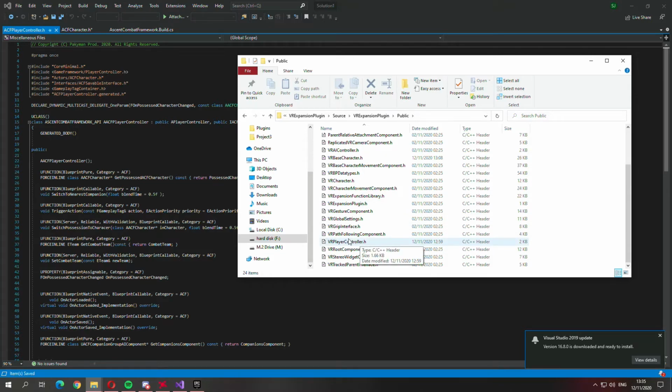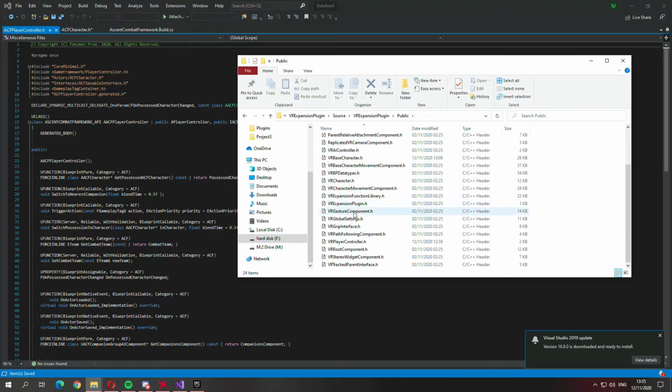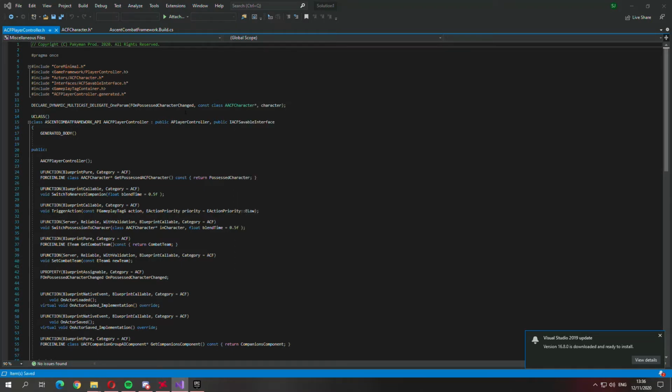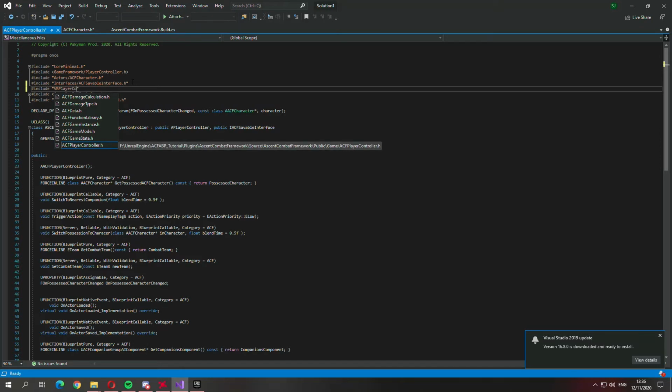I don't see any children of this here. So I'll just add it there, VR player controller. Hashtag include VR player controller.h.